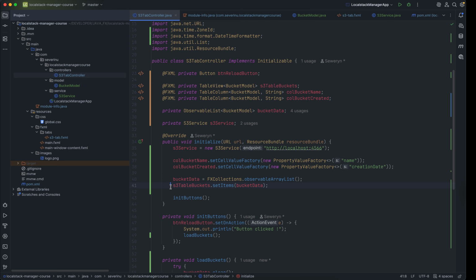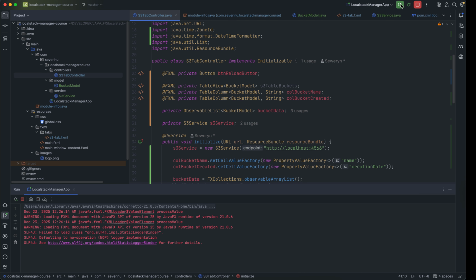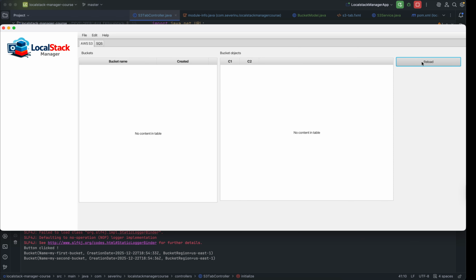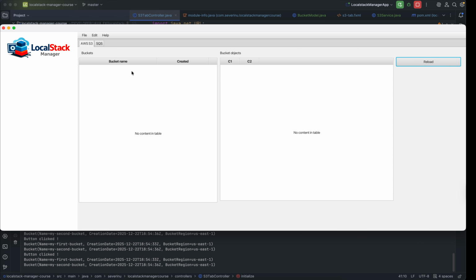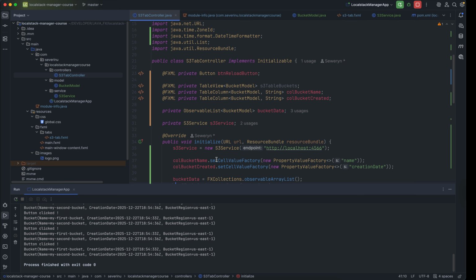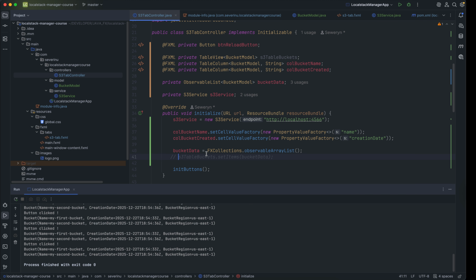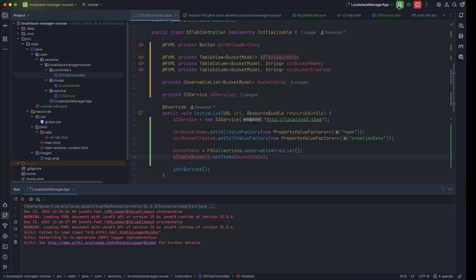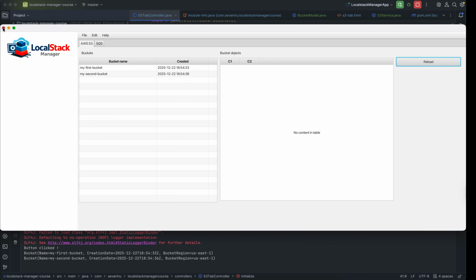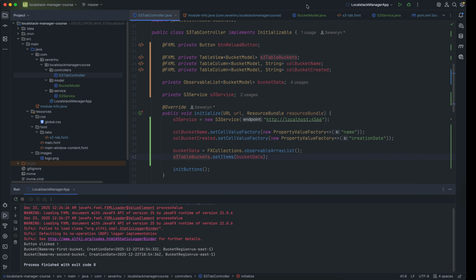If I miss that one, probably there will be no data in the table, right? So I'm pressing, and nothing is happening, because after loading data to the list, I have to assign that list to the table. So that's it in this video. In the next video, we will try to get some bucket objects in the next table. Thank you very much.